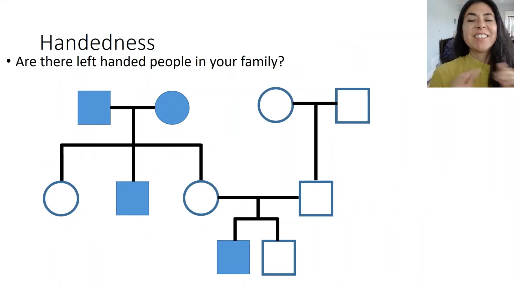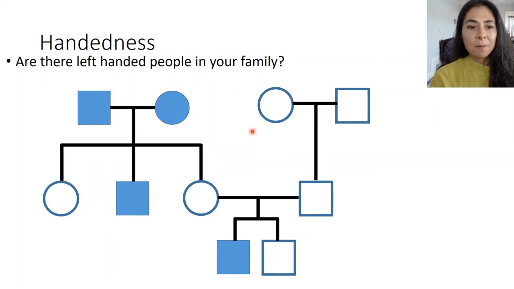All right, handedness. This is one of my favorite ones because this is a really complex trait that people are really obsessed with. I mean, I am, because it's one that feels so easy to track. And so you kind of get in your head on it a little bit. So this is my family looking at handedness. And so both of my parents are left-handed. And so here's me. And I have one left-handed brother and one right-handed sister.